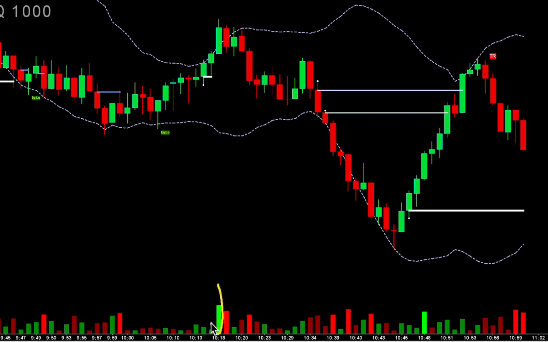Over here, I have a green candle indicating the end of a trend right here. I have a red candle indicating the beginning of a trend right here. So this is the ultimate trade. I have confluence, not only that this is the end, but also that we're beginning with volume on the other side. So we got a volume dump here, and I got a volume increase here, and then I start going down. You guarantee I'm going to be in this trade. You guarantee I'm going to be in this trade.